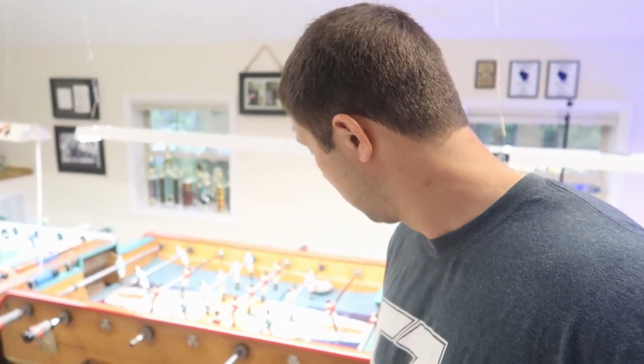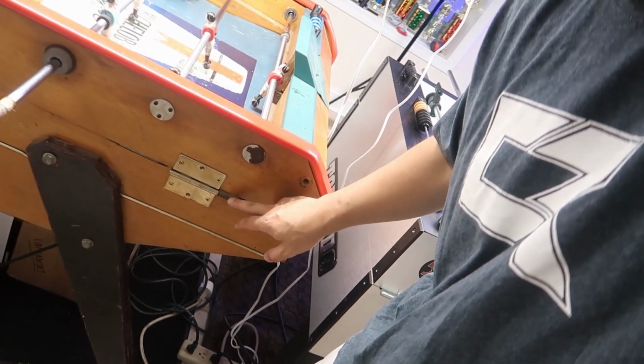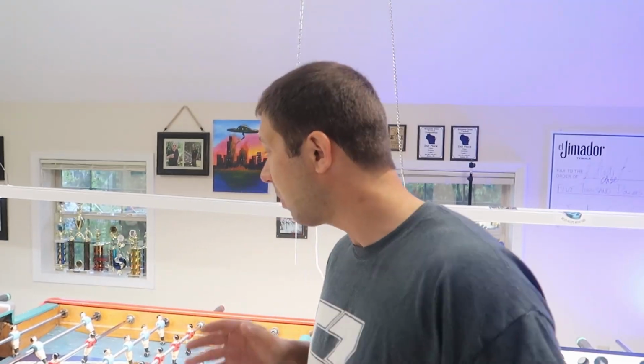So the first step, I did a couple small things. Like you can even see here, guys, check this out. They had these on here to keep the table in two halves. So I've got a lot of work to do. I'm not gonna show you guys everything, but I'm gonna show you as much as I can. This is probably gonna have me in a bunch of different shirts doing a bunch of different things. But step one, I'm gonna take these rods off and get them as clean as humanly possible. Some of these handles won't even come off and they're supposed to screw on.